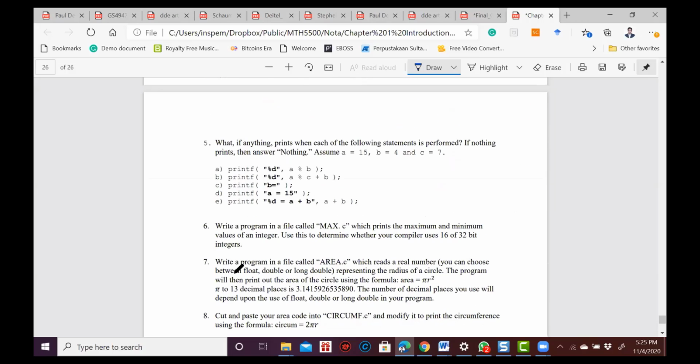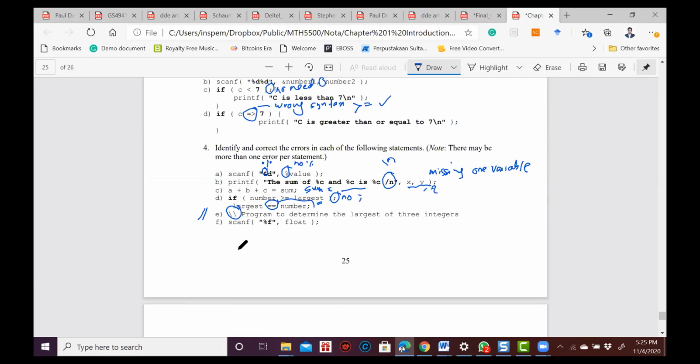Okay, now last. F, scanf, %f, float. What is the error? Should have ampersand float. Here, float is considered as a variable, but float is a keyword for the C language. So float is a keyword for the variable type float.